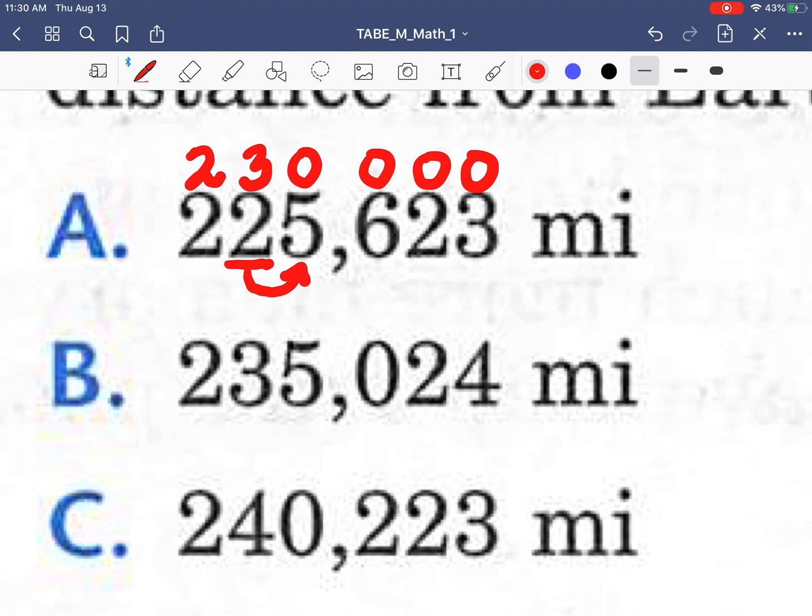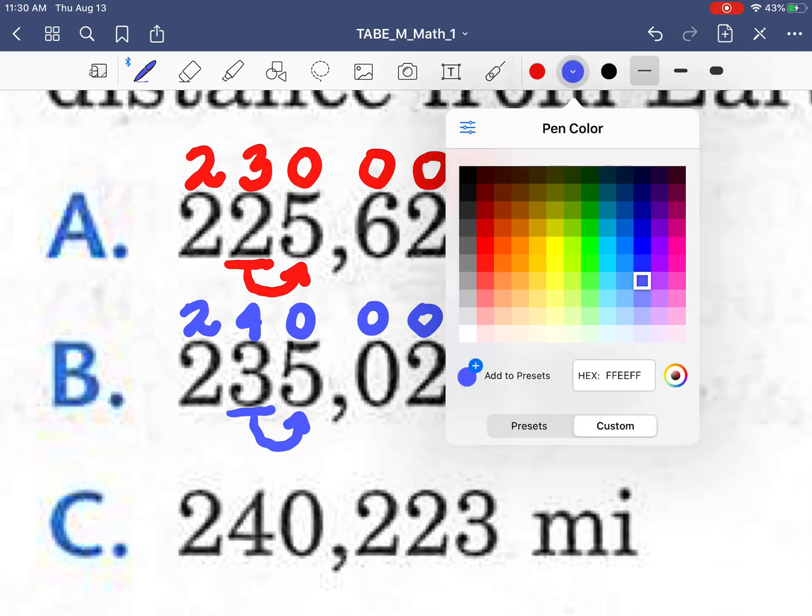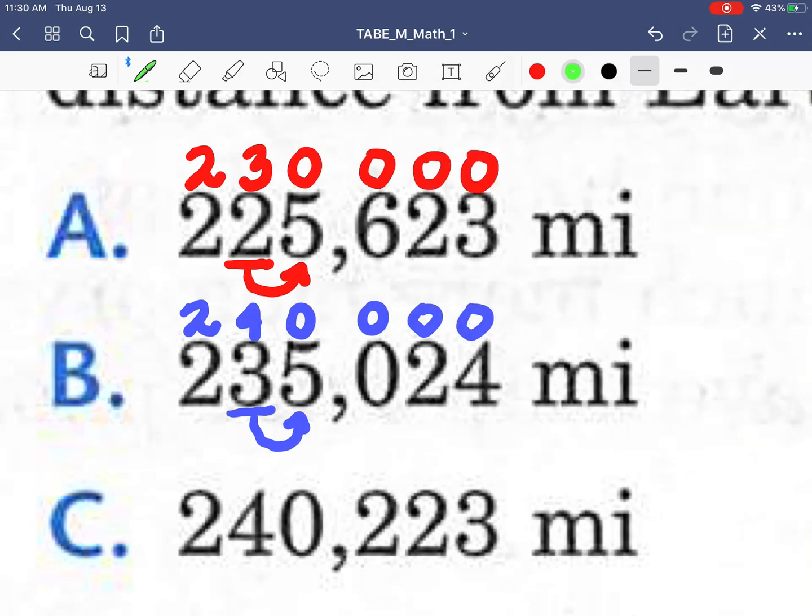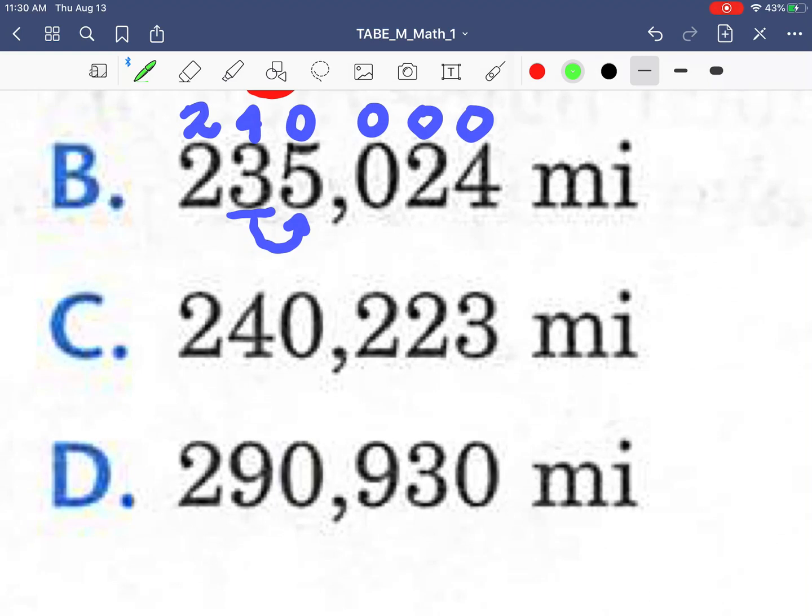Okay, this one. Point of reference 10,000. Neighbor says round up. So this one rounds up. These round off. And the leader stays the same. We should write a song about this or something.